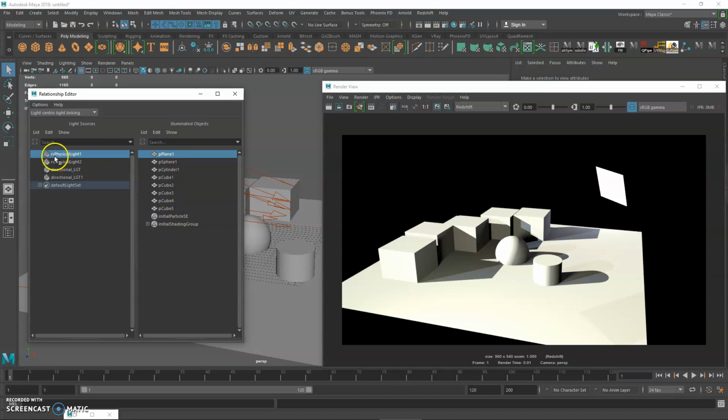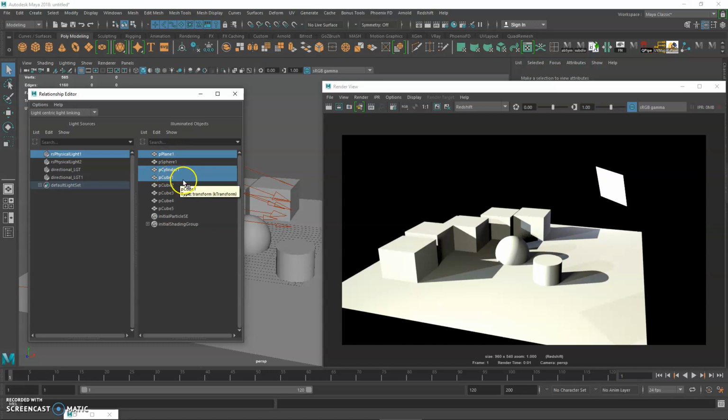What it means is that this particular light only lights that particular object. As easy as it is. Again, if you want to add more objects, you can just click it like that. So in this case, this physical light 1 will only light the plane, the cylinder, and one of the cubes.